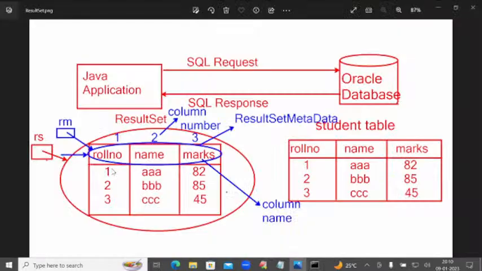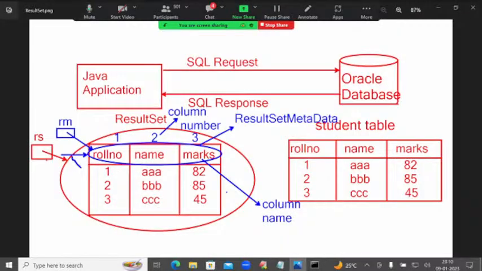After entering, now we have to print first. The cursor is here, true, entered. If you want to print this one, you have to pass the column number. You have to select the column type. Roll number, which type? Integer or string? Integer. In ResultSet, many methods are given. You see the notes: getInt, getString, getFloat.